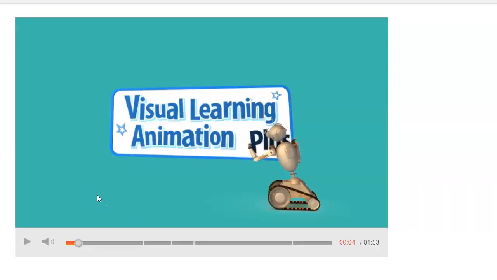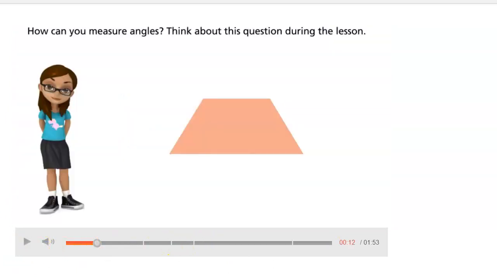We're gonna watch a video from Pearson. Remember you could look at this video on Pearson if you want to see this in their format. Our first question is how can you measure angles? Think about this question during the lesson. First of all, what kind of shape is this? Think about how many sides it has. It has four sides therefore it's a trapezoid.